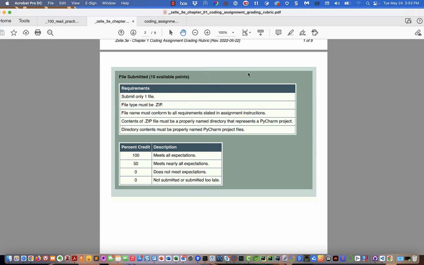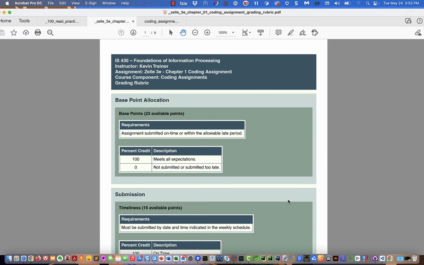And there are a bunch of colored blocks of text, right? So this is the heading up here, and we can see that it is for IS 430 Foundations of Information Processing. I'm the instructor. It's from the Chapter 1 coding assignment of the Zell third edition books. And the course component is coding assignments, and what we're seeing here is a grading rubric.